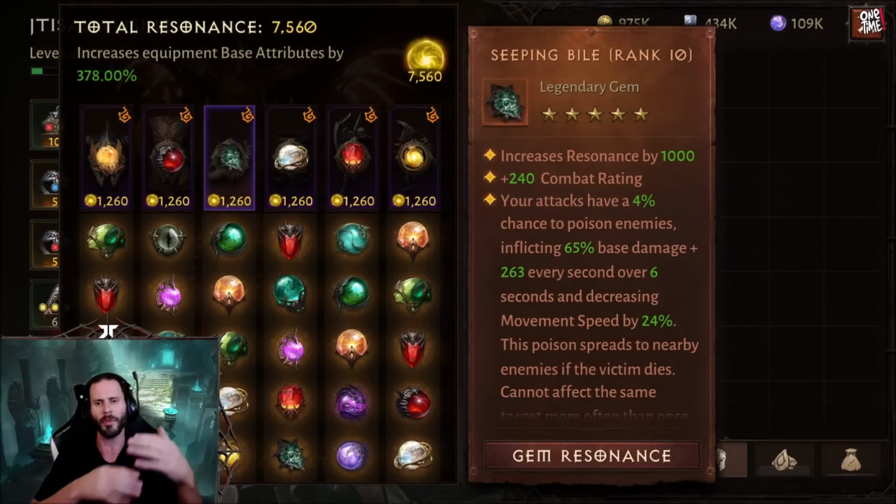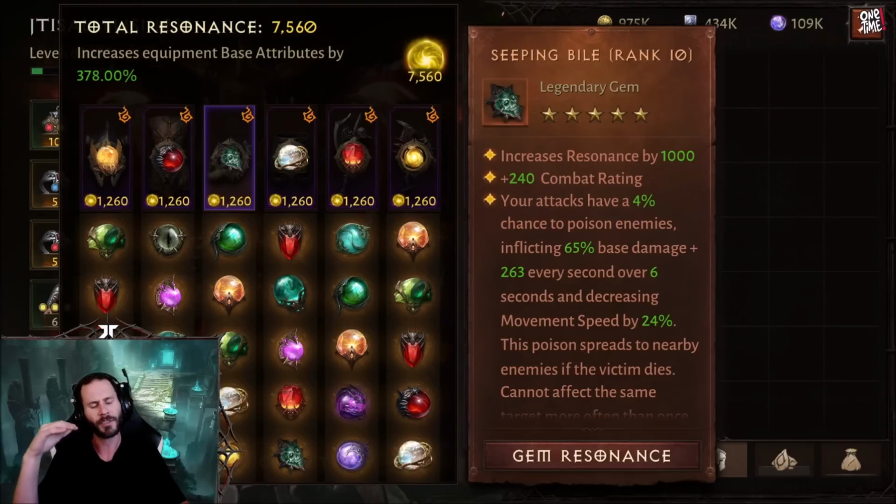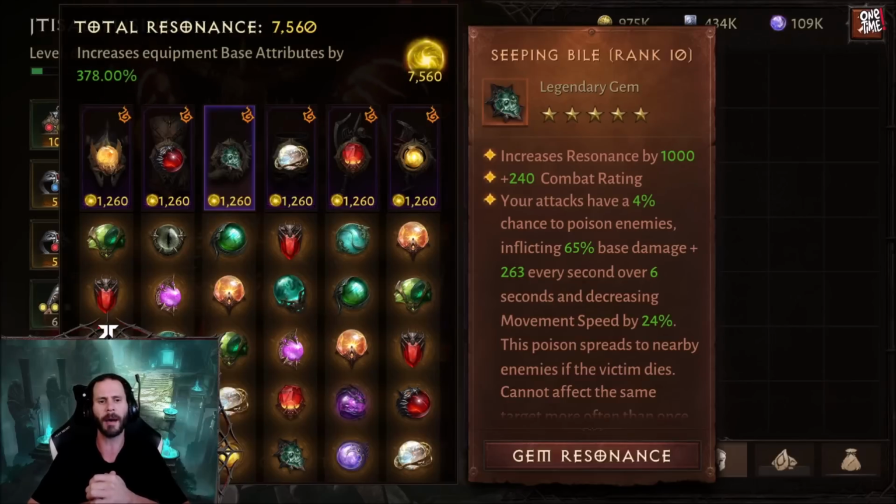If you guys don't know, the second you kill a mob, Seeping Bile then just goes to the next mob, basically puts a dot on that mob, and then drains the life from that mob and eventually kills that mob and keeps spreading and spreading until every single thing is dead, and that's just how it works.